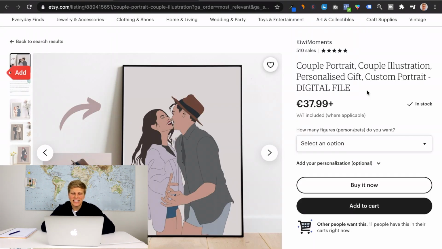So I really like this listing, and I think this is something that we can do ourselves. So let's use this as an example for this tutorial. All right, so you went onto Etsy, you looked at the different styles they have, and you've chosen the one you like the most. You also thought about who you're going to be targeting, right? Is it couples? Is it families? And so forth. The next step is to create an e-commerce website.